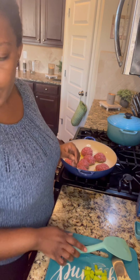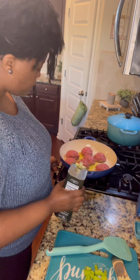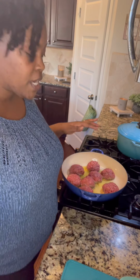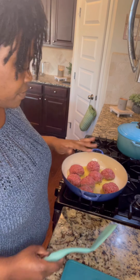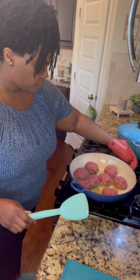I'm gonna go in with some more oil, because like I said, that sirloin doesn't give me enough fat like I like. So I have to go in with some extra oil and bring y'all in closer. And the reason why I don't want to get this too brown is I want to use this for my gravy. If the patties are kind of dark on each side, that's fine. It'll still be good, but I don't want to use that oil for my gravy. I've done that too many times and made that mistake. I don't want to do it today. So let me see if I can toss the oil around in here and get these flipped over.